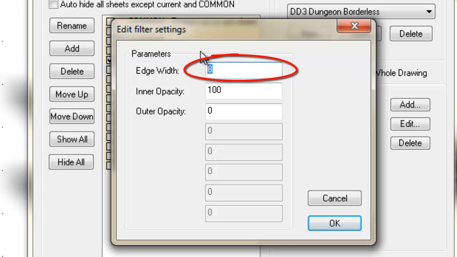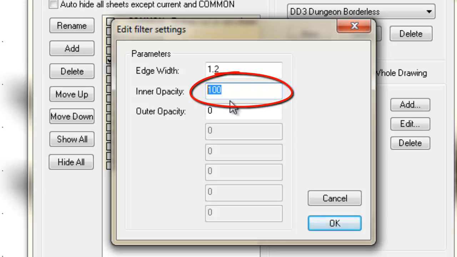Now it's currently set to 8 feet, way too much for us. I'm going to set it just to 2. In fact, I'm going to set it even less than that. I'm going to set it to 1.2 feet. So make it quite small. The inner opacity is currently 100%. That's too high. For water, I think maybe at best 75%. But the outer opacity is 0, so we go from nothing to 75% transparency.